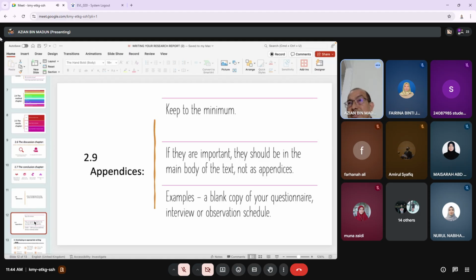Because you must remember, there are cases. I'm not going to sugarcoat this. There are cases where some students, because they got a lot of money, didn't do the survey themselves. They ask somebody to do it for their study. They pay money, do the survey, send the money, and everything. But when we ask who are the respondents, they can't answer.